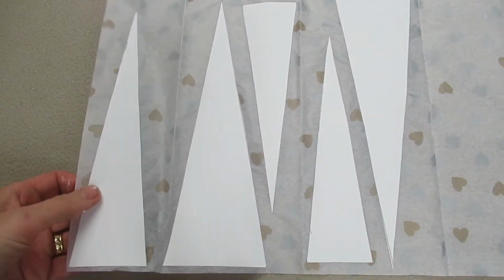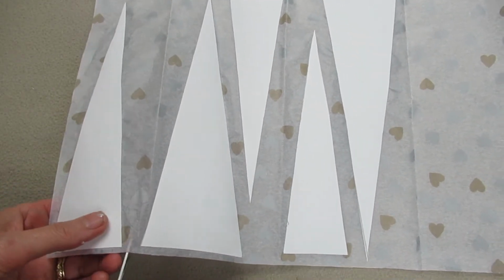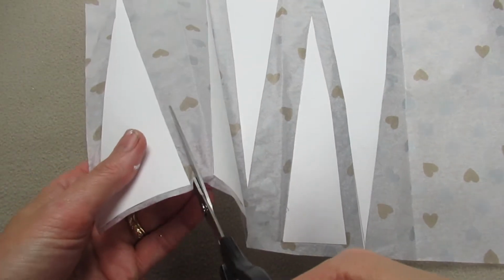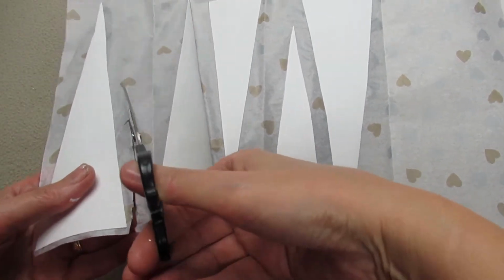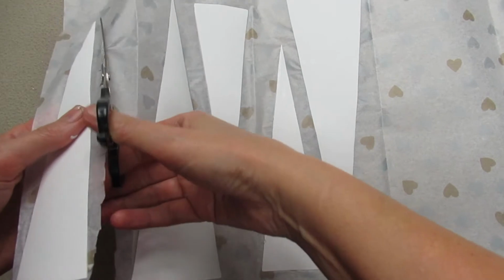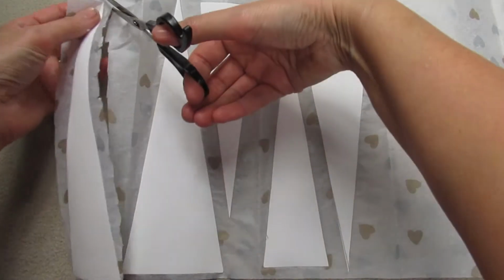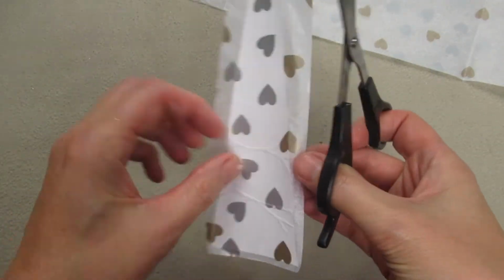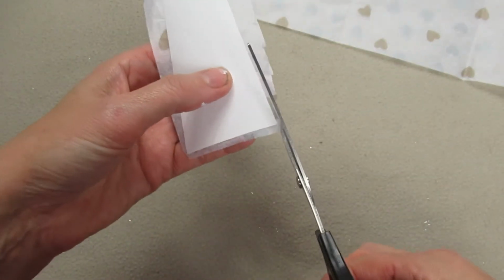So now we need to cut out our trees from earlier. So we're just going to cut these out. It's going to have to be neat first. That will be our little tree. So if we just trim everything off.